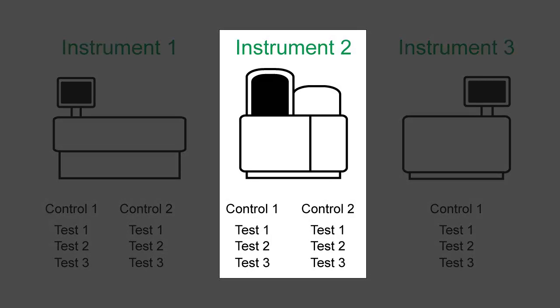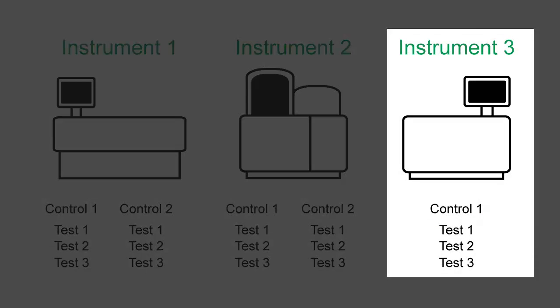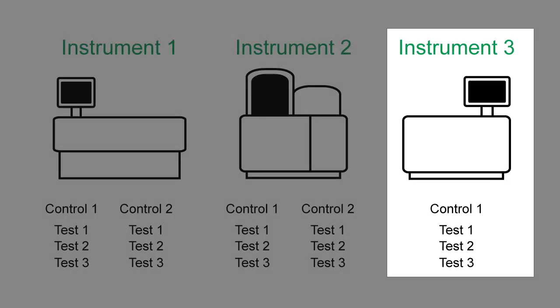Then move on to Instrument 2. Repeat the process of mapping one lot and its tests before moving on to the next lot. After mapping all of the lots and tests for Instrument 2, repeat the process for the remaining instruments if needed. The following video gives a practical demonstration of how instrument-specific mapping is done.